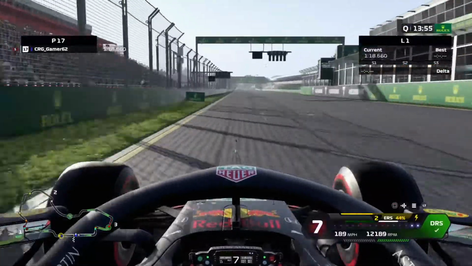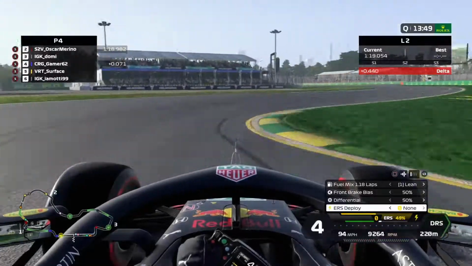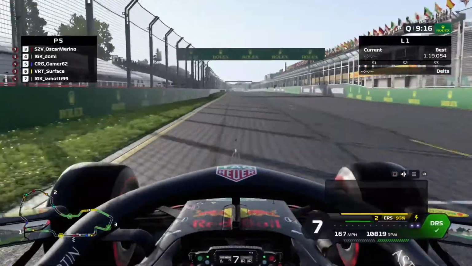As you can see in the background, this is our first run of the session. Did a 19.0. That was a fairly decent, fairly conservative banker. I was quite happy with that. Puts us into P5 at the moment.